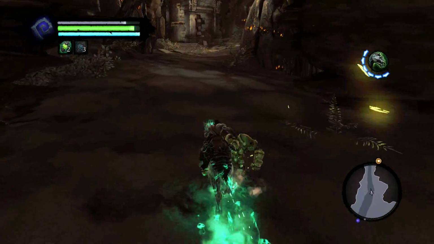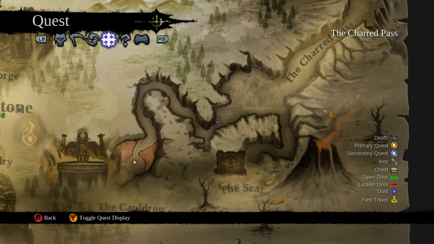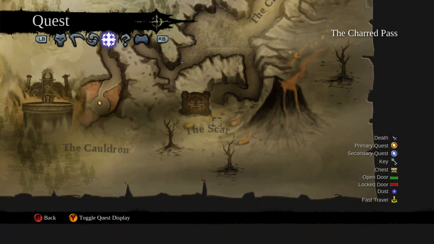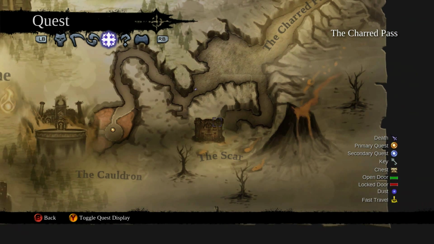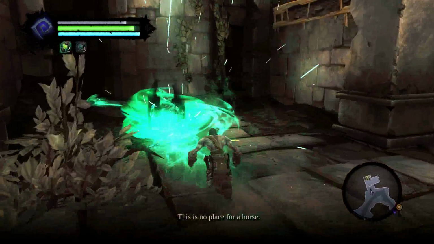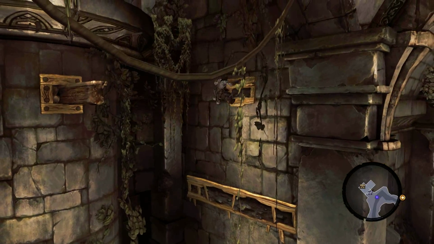What do we have for the boots here? Are they... Nope. Okay. Okay, and... Finish him off. And finish him off. Okay, so we can go back, get back on Despair, and head this back to the crag. Not the crag, the Cauldron. Head towards the Cauldron. So we're heading there right now.